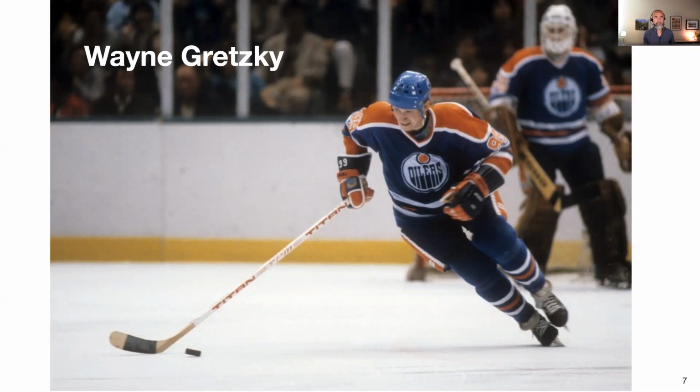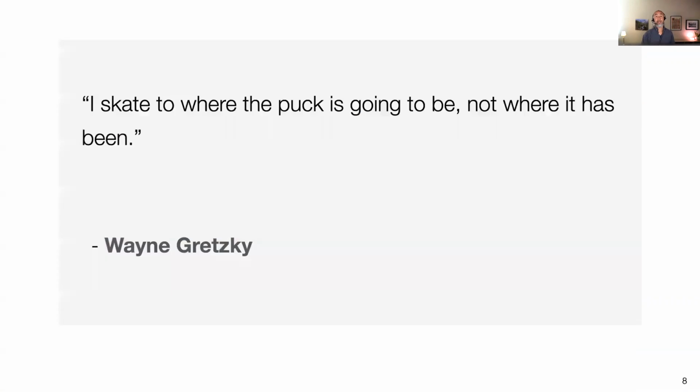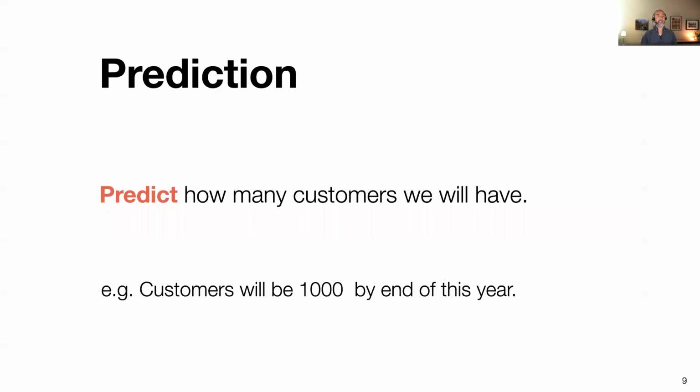There's an ice hockey player called Wayne Gretzky, and one of his famous quotes is, "I skate to where the puck is going to be, not where it has been." It's a super cool comment. But what it's really saying is basically you want to predict, right? You want to predict where the thing's going to be or how the thing is going to become. For example, with customers, you want to predict how many customers you're going to have. Once you predict, then you can be ready. You can do something so that you can satisfy more customers. If you know there will be no customers, there's no point in spending any resources. So you want to predict, right, in any business.